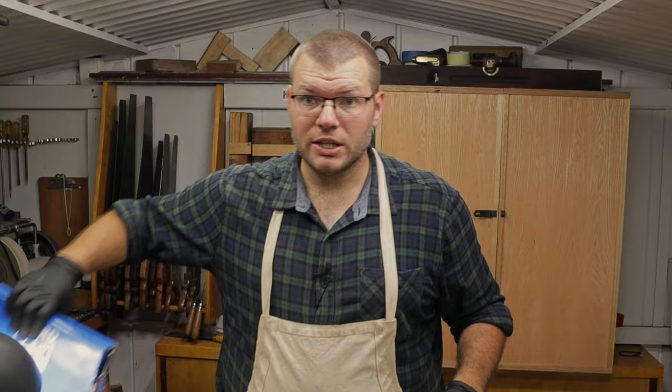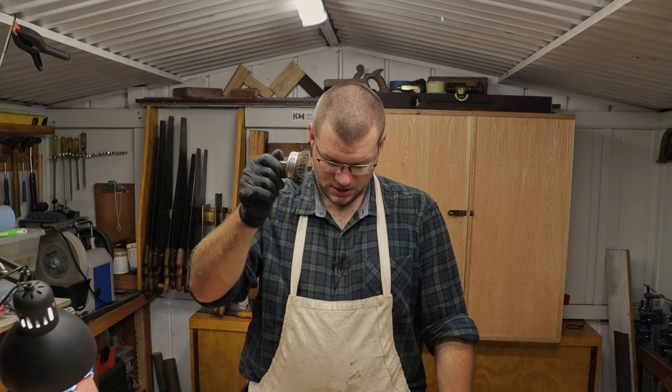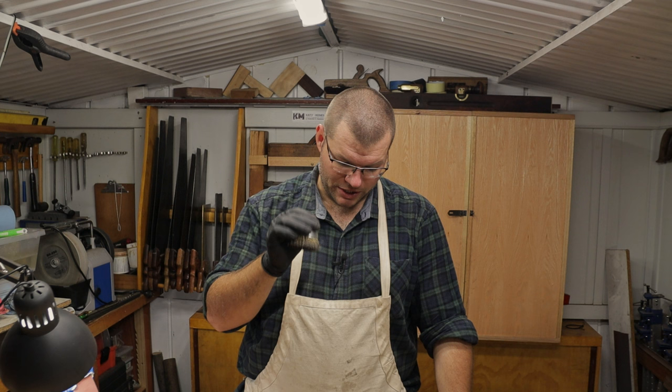So what I've got here is I've got some 240 grit, just aluminium oxide sandpaper. Got a piece of 600 grit, just for some of the little finer detail. A bit of 2000 so we don't damage any maker's marks if there are some there. If you want to remove the paint, a wire wheel. Now, I can only use a hand drill to remove paint because I don't have an electric drill press here. So if you do have an electric drill press, that's the way to really go about removing paint.